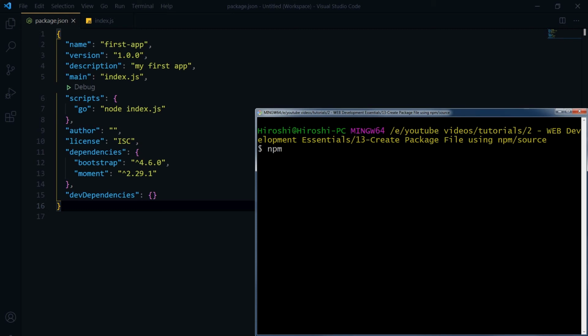npm install localtunnel --save-dev. Enter. And now localtunnel will be installed in dev dependencies.